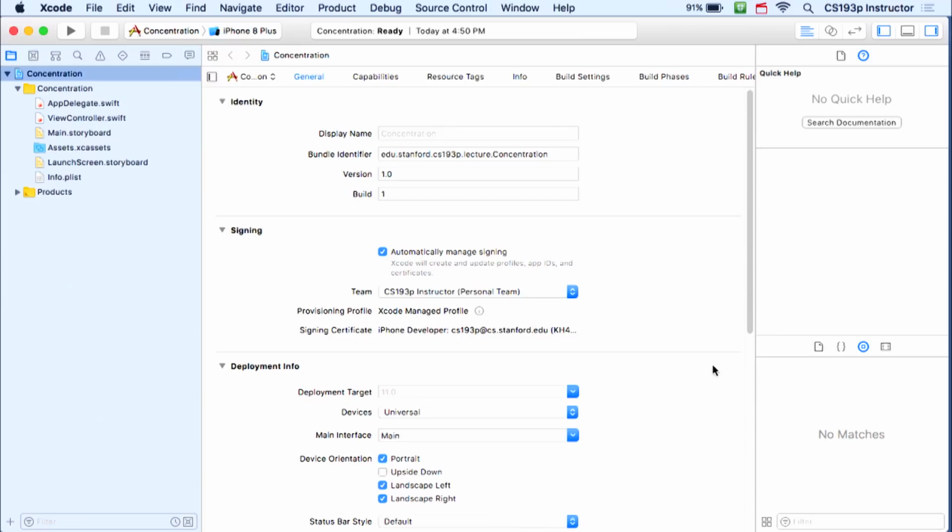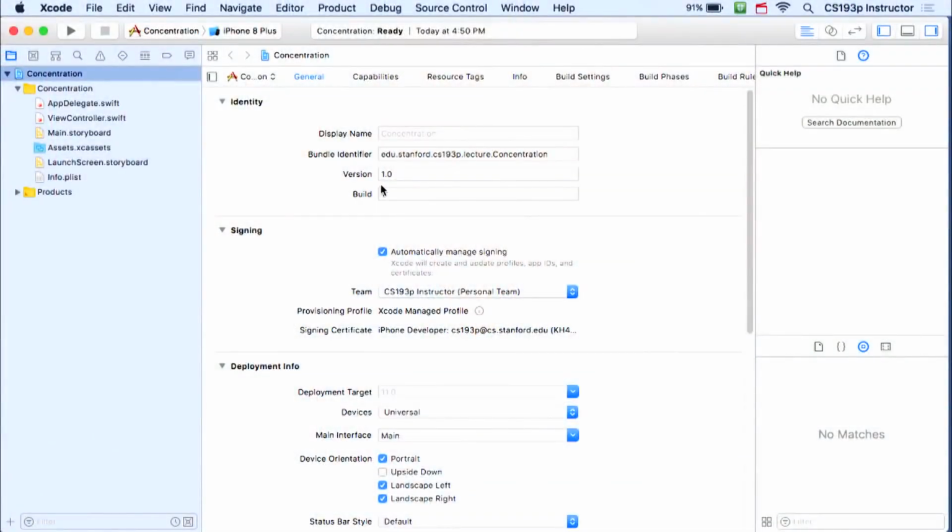Now, what we're seeing in the middle of Xcode, right? How many people have done something in Xcode before? Okay, so about half of you, so that's pretty common. So you know that in Xcode, this middle area is your main editor. And what we're seeing right now in this main area is our project settings. We answered some of these in those previous little things that came up.